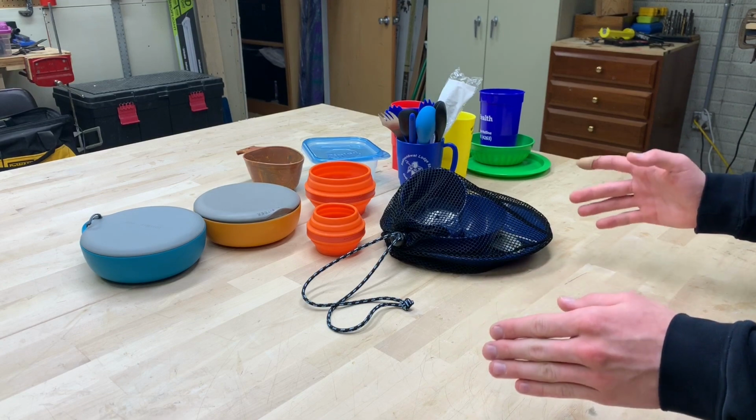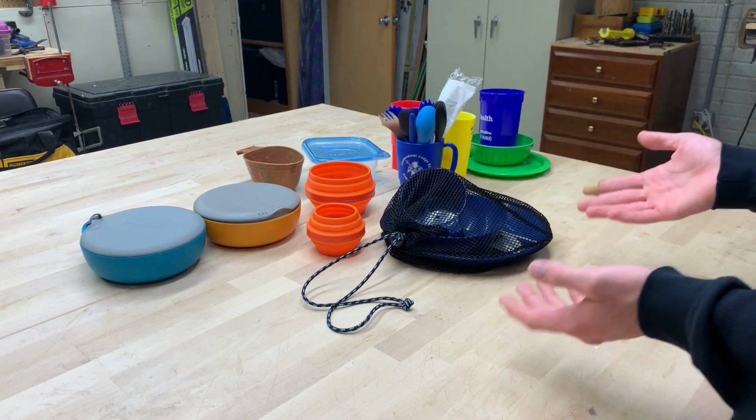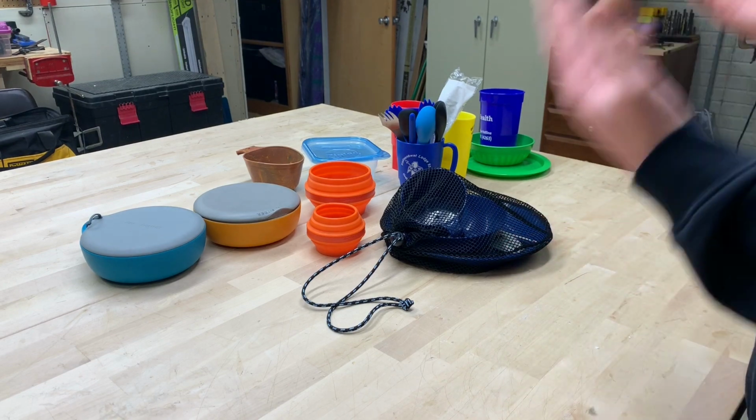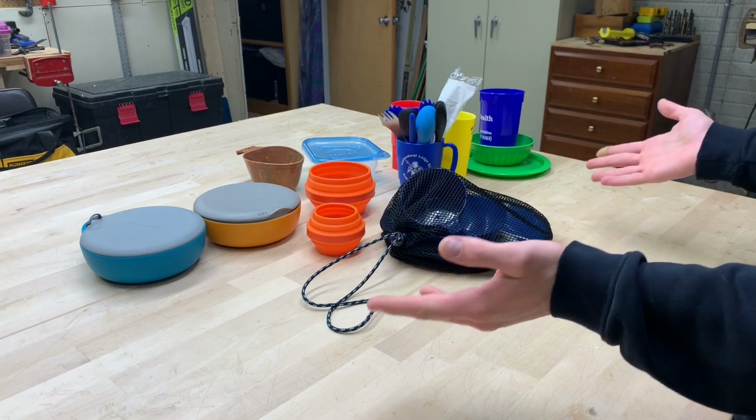Depending on what type of campout you're going on, what type of person you are, maybe how much food you eat, or what utensils you like to have, there'll be a different mess kit for you. Like I said, there's a bunch of options, and I've got them all pretty much here.